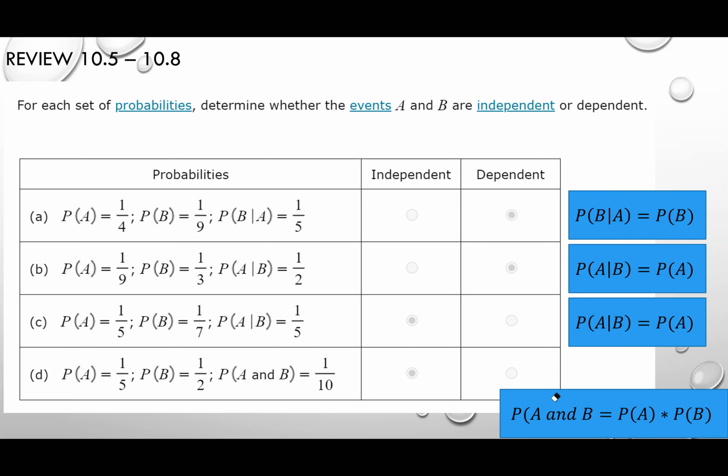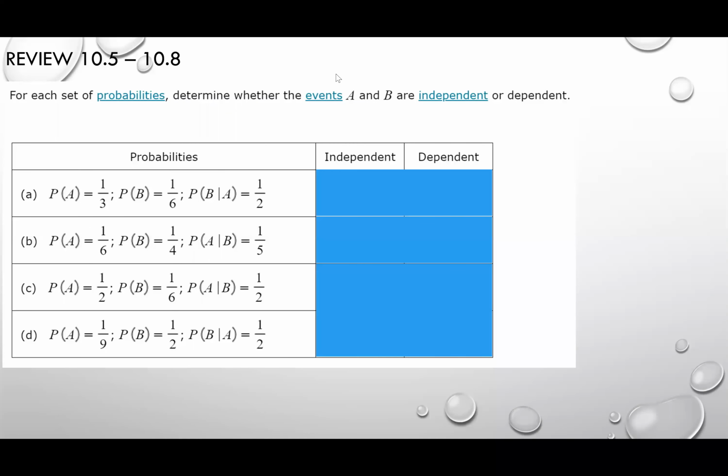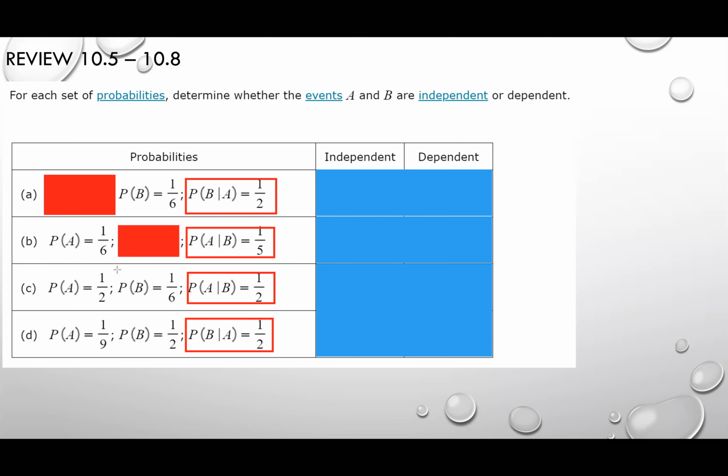And similarly, one more type of this, same idea. They give you this item, and this is what they ask you to do: verify this item. We're using this item to verify if A and B are independent. And this is what I tell my students: if it's B given A, we don't care about the A. If it's A given B, we don't care about B.